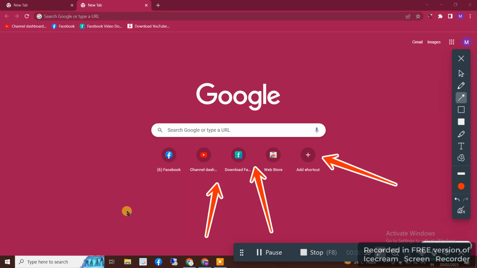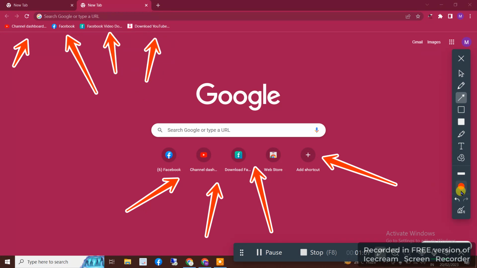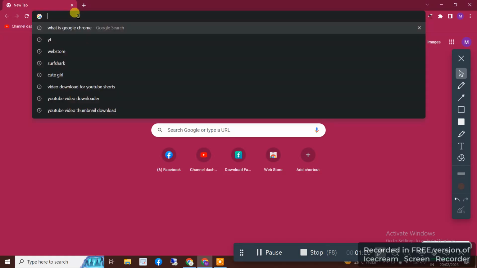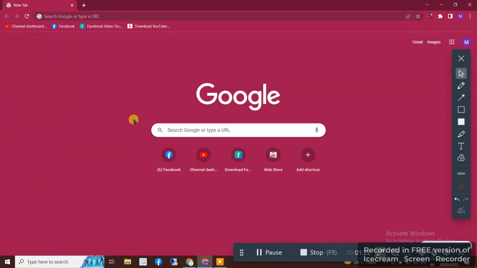Sorry, these are the bookmarks. I bookmark here to remember what I use and how to reach it immediately. So I open a new tab here, and you can search anything you want here.